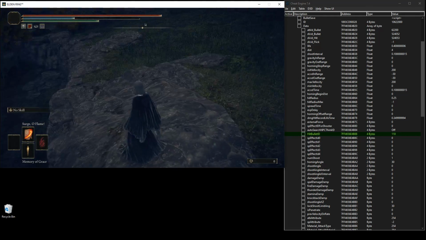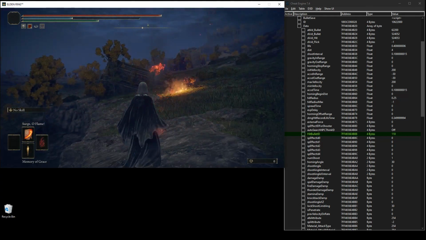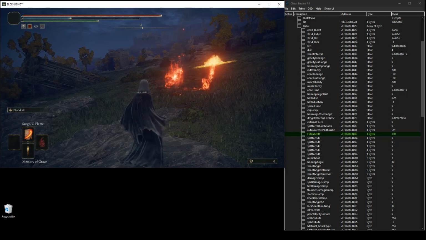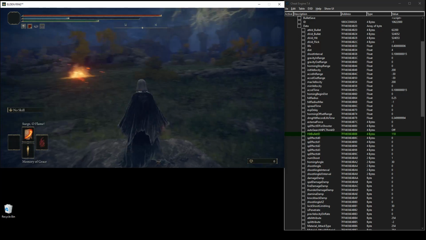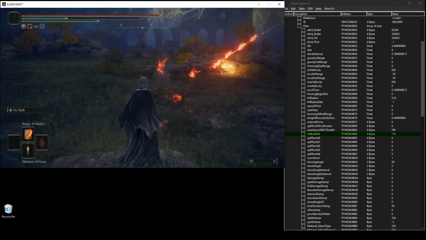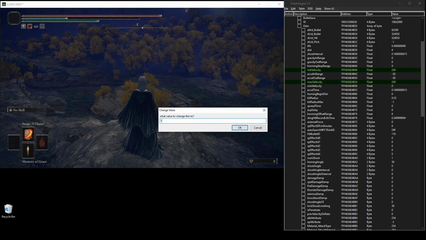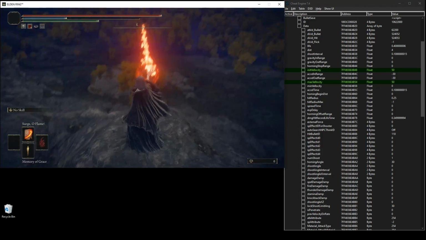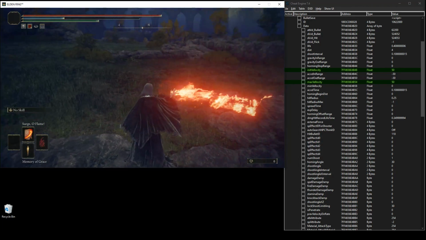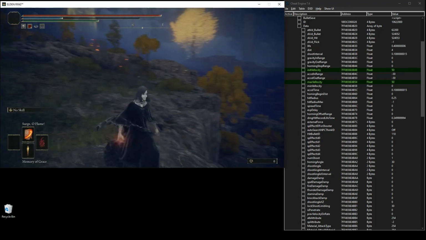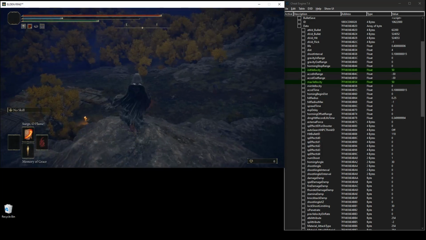So let me aim over here. And as a weird behavior, it's kind of bouncing on stuff. So let's make it a little slower. It's a strange behavior. I didn't expect it to do that. Okay, so this spell just kind of like glides on the ground. I'm not sure why, but don't worry about that.